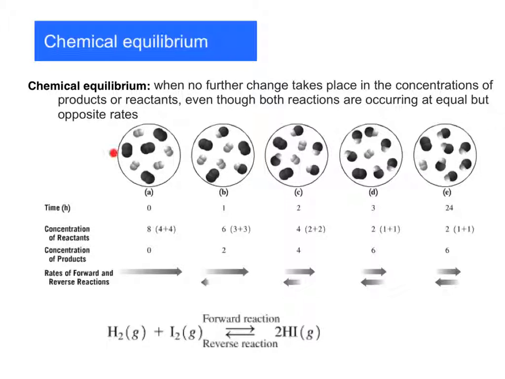We have our I2 molecules shown in dark here. There's 4 of them, and there's 4 H2 molecules, which are the little double white atoms right there. So our concentration of reactants is going to be 4 H2s and 4 I2s, which they're calling a total of 8. This is when our reaction starts, and we don't have any products at this point because nothing has happened. At this point, the concentration of our reactants is high, so our forward rate is also going to be fast.